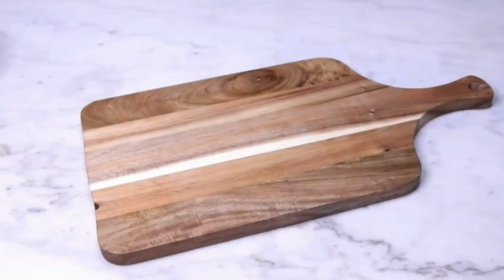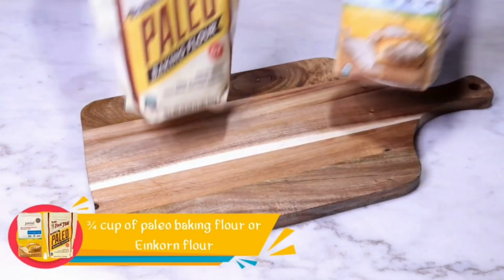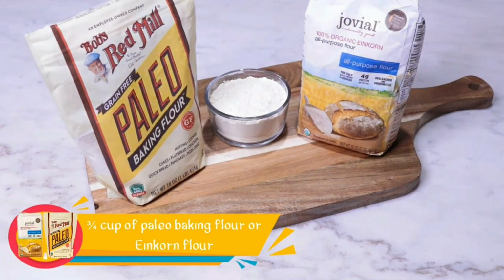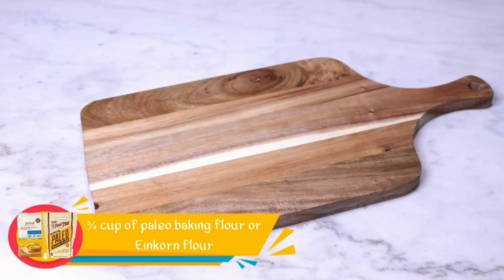The ingredients are 4 to 5 shallots. Shallots are sweeter and more nutritional than any other onion. 3/4 cup of paleo baking flour or einkorn flour. We tried both and they turned out great. Make sure to watch this video where we talk about the nutritional benefits of einkorn.